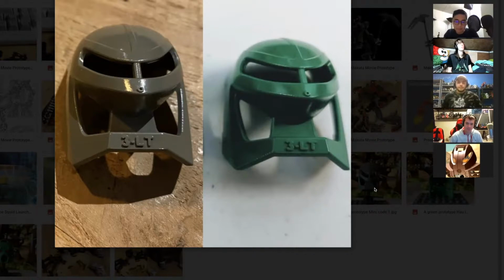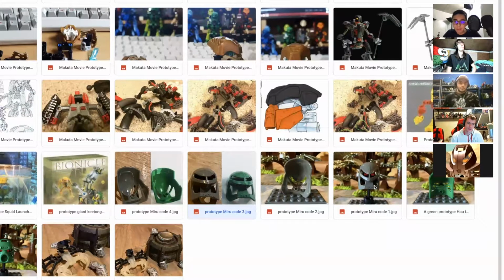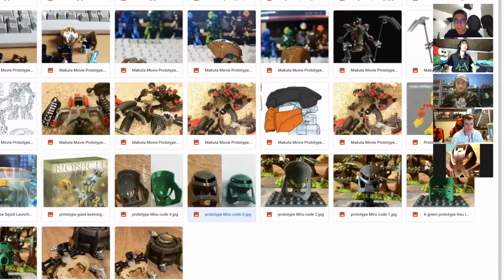So that sort of suggests they were also getting through the injection mold process to try and hide those little artifacts and details. Which I don't remember whether the Miru had that, but the fact that I'm noticing it probably suggests that it didn't. Yeah, they definitely cleaned it up significantly for the final thing. Very interestingly enough, they did actually put letters on the back of the Krana, if you remember that. Yes. Those were in the Matoran alphabet. I always wondered what it would be like if they put the codes, preferably in the Matoran alphabet, but if they had to put a code in, definitely put it on the back, I would feel. Yeah, on the inside.